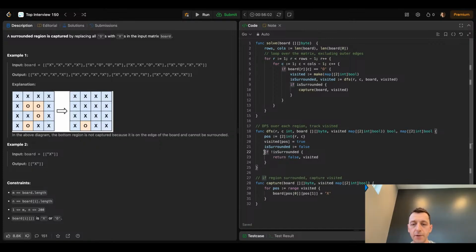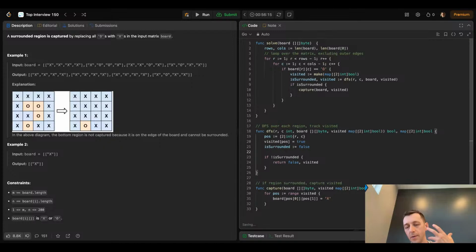But that check needs to be done at each neighbor. So for each neighbor, we'll run DFS. Say surrounded, visited, we'll say DFS, and we'll pass the row.